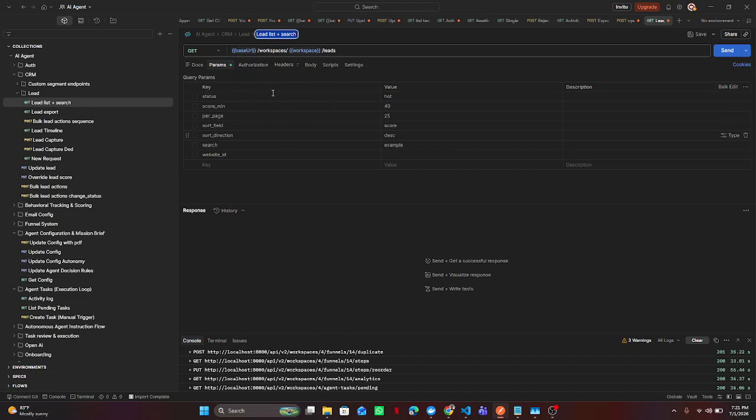We can get the lead, delete, and then we can filter them.